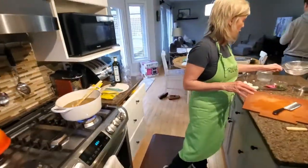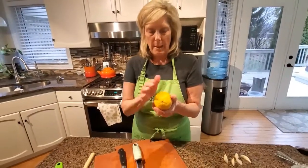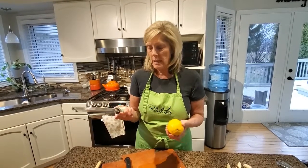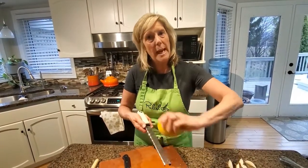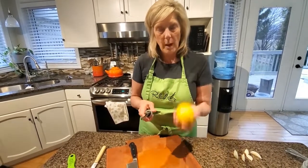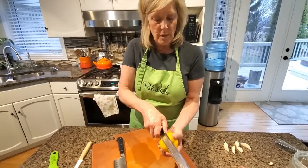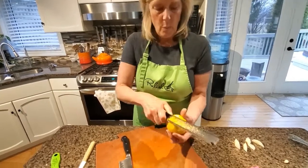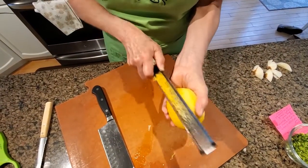So the last thing I want to show you for the soup is the lemon. Okay, so we have a lemon here. And I have a tool called a microplane zester. And this is how I like to zest my lemon. So rather than holding a lemon this way and zesting like this, very first layer is where all the really great flavor is. So I hold the lemon in my hand. The microplane zester has a nice channel, so all I have to do is drag the microplane zester over the top of the lemon. One good hard drag, and I get everything off of it that I could possibly need.